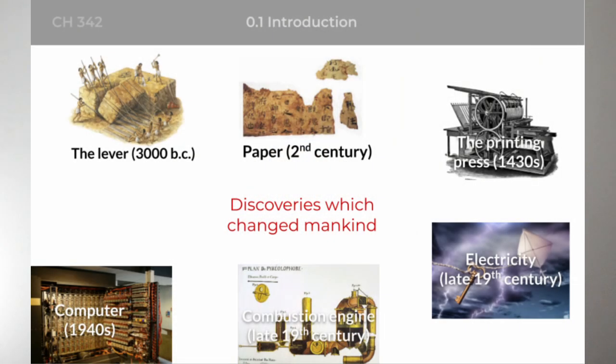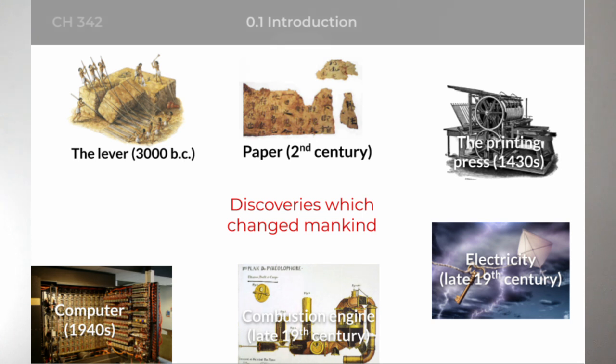So let's start with a little bit of history. If you look at the history of mankind, of human civilization, you'll see that we've slowly developed, but there have been points in time where the development has very rapidly increased. And this has usually been seeded by some sort of discovery or by some sort of scientific invention. So the discovery of the lever allowed people to push, pull and lift objects that were much larger than themselves, and this became how cities were built. The invention or the discovery of paper allowed people to write down knowledge and then stop being hostage to just oral history.